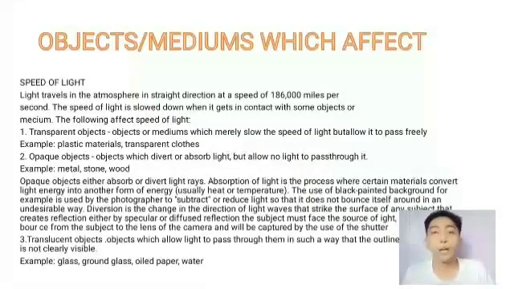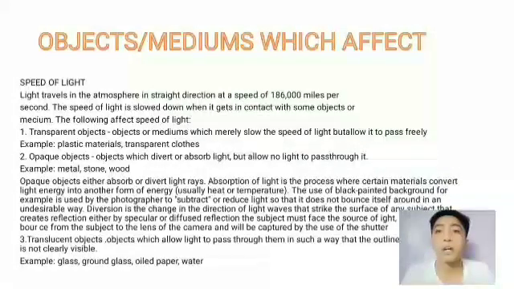Transparent objects. Ito yung mga bagay o halimbawa ay medium na kung saan pinabagal lamang ang bilis ng light ngunit pinapayagang makatagos ito na malaya sa mga bagay. Example na lang nun ay yung mga plastic materials, transparent clothes. Opaque objects, mga bagay na lumilihis o nag-a-absorb ng ilaw. Pero ito ay hindi pinapayagan na madaanan ito ng ilaw. Ang halimbawa dito ay yung mga metal, bato, kahoy.